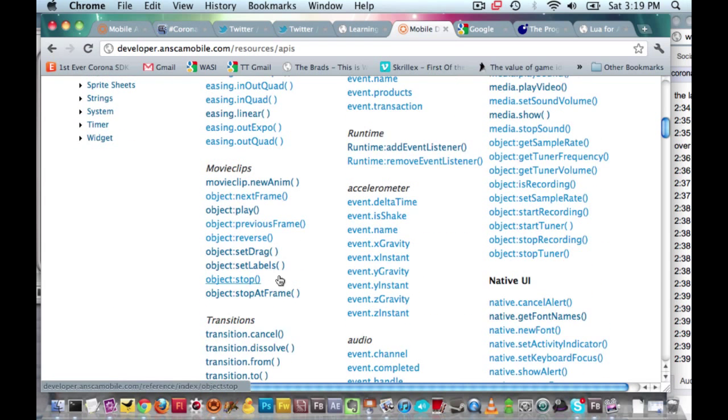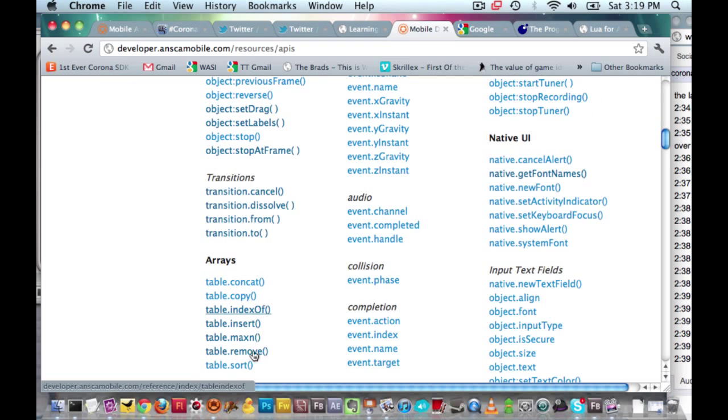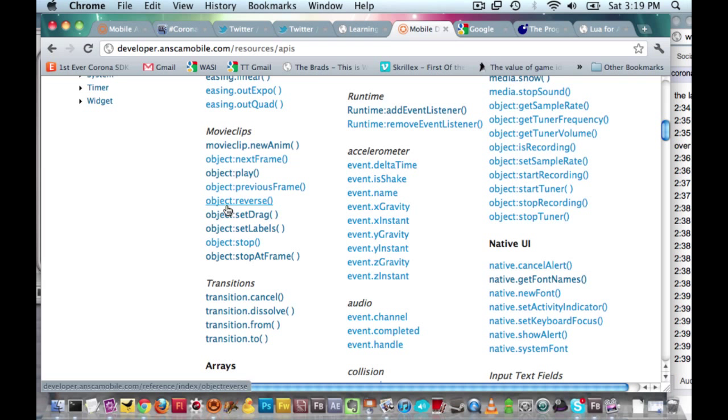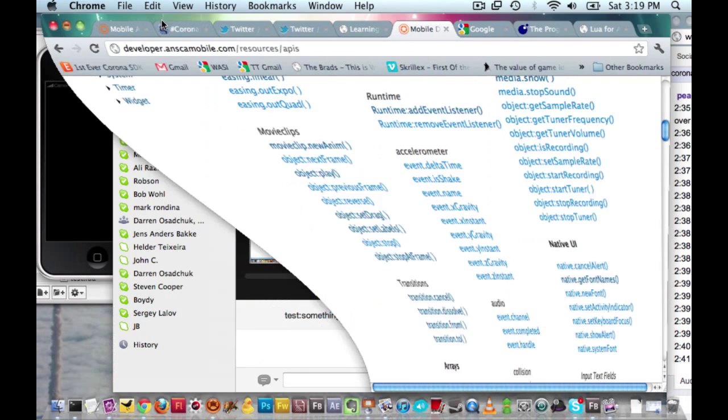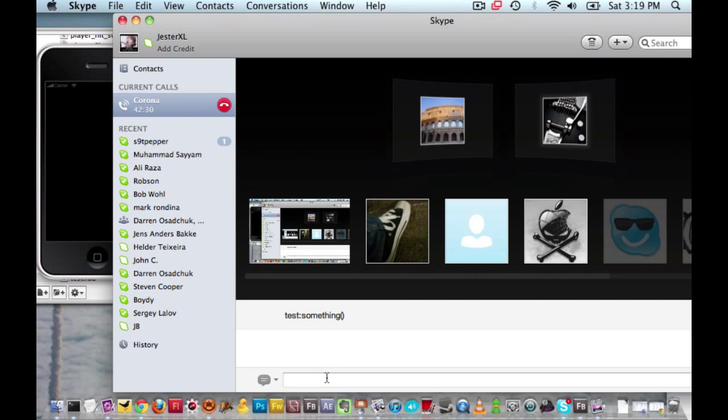Colons are usually used for your own things, such as movie clips, where it says object.play or object.setDrag, whereas transitions and others expect you to pass things in. So just be aware, dot and colon are the two most important things you want to learn. So that's basically the really big gotcha that got me for about a month, was the dot versus the colon.